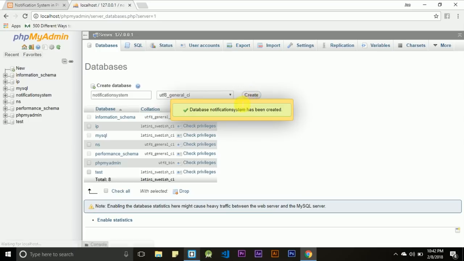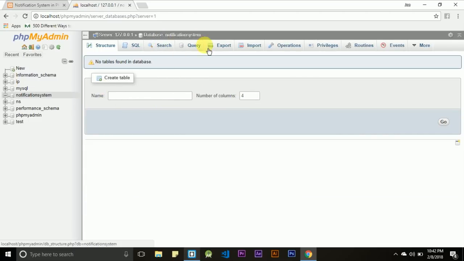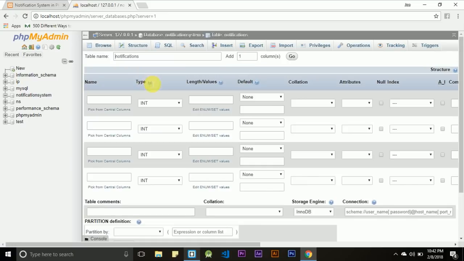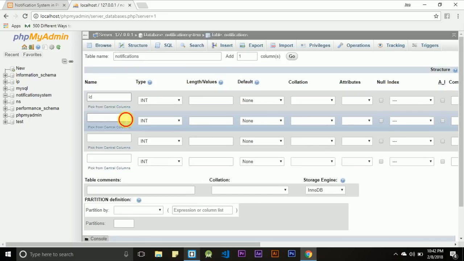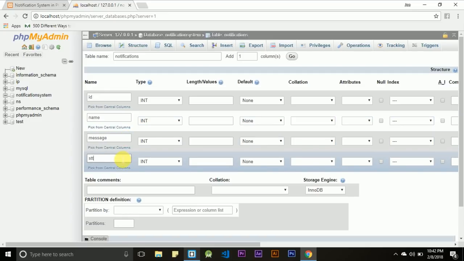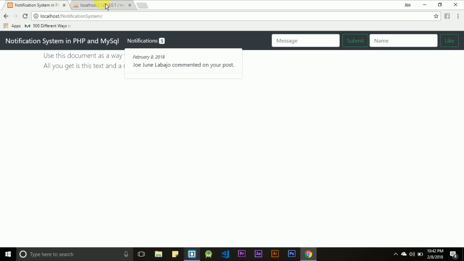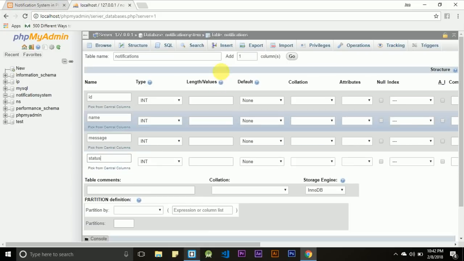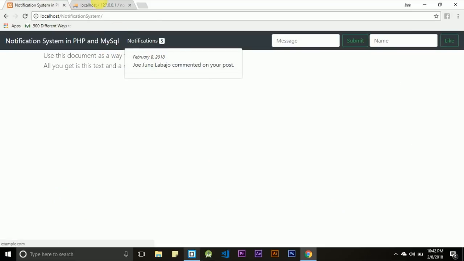So let's have this date. Change this data type, or it's fine. This is for AI, which means auto increment, so it will add automatically. Go ahead and make this data type text, and the date, I want to change this to datetime. So save, go ahead and save this. Alright, good. We now have a table named notifications added in the database notification system. So now let's put the database name, notification system.